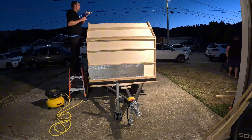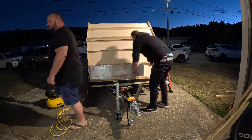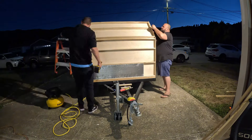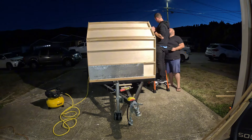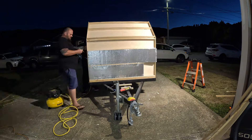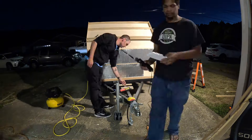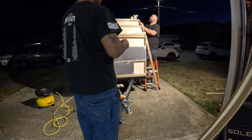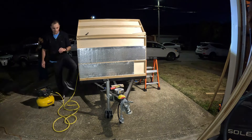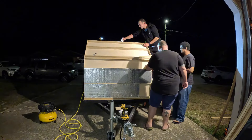We've got two spars on each joint and now we're ready to start applying some insulation, so we're getting the dimensions and applying it. However, I did forget to put the blocking for the first two rows of insulation, so we ended up having to cut out the insulation from there and put in the blocking. Ryan is still working on some spars going up on top of the roof while Darnell and I work on the insulation as well.